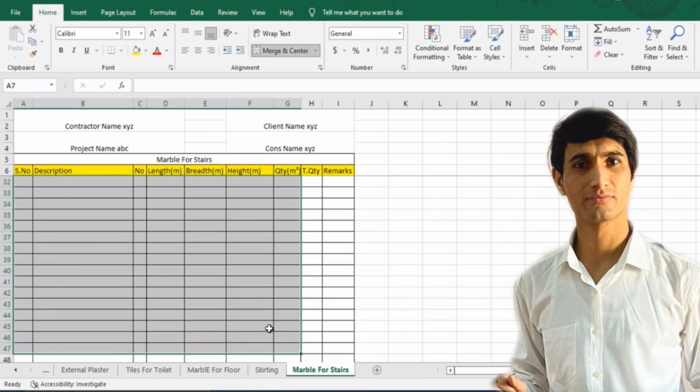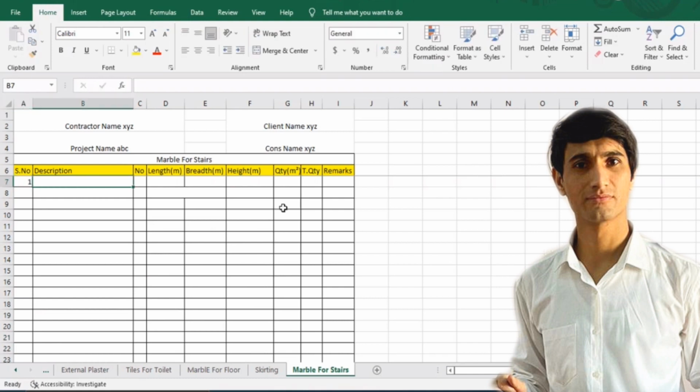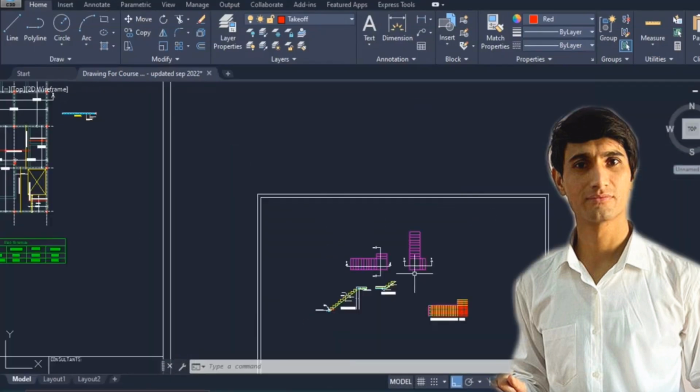In marble we need definitely the length and the breadth in order to find out the area. First of all, we will find out for the risers. I'll write here marble for stairs, and we need first the risers, and we need the total number of risers first, where we need to install it.